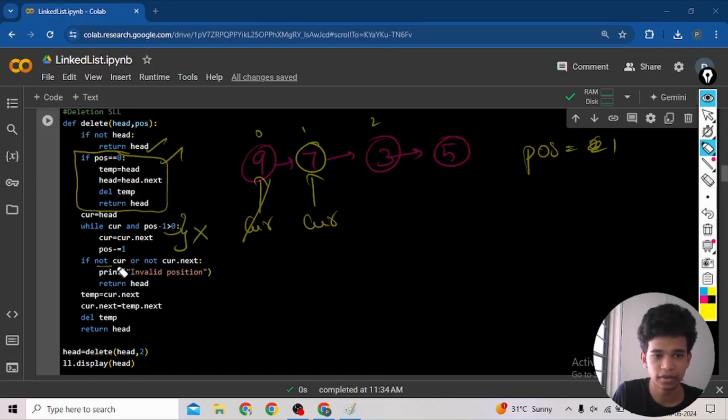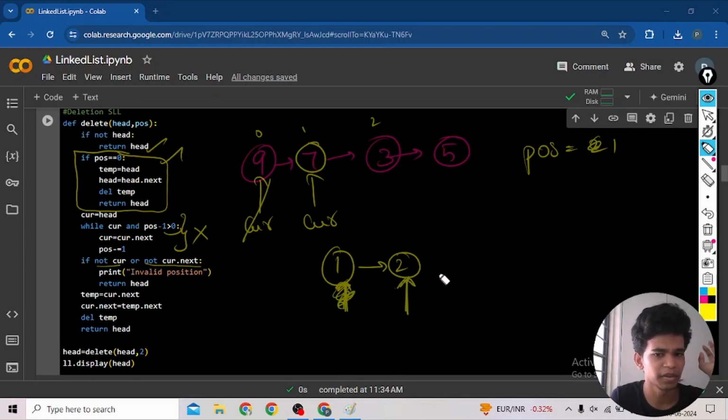Now if not current or not current dot next, which means if I am at a position like this and I am standing here, let us assume I am standing here. Now we can delete this too, but in a case I am standing here, do I want to delete any other elements back then? No, right?